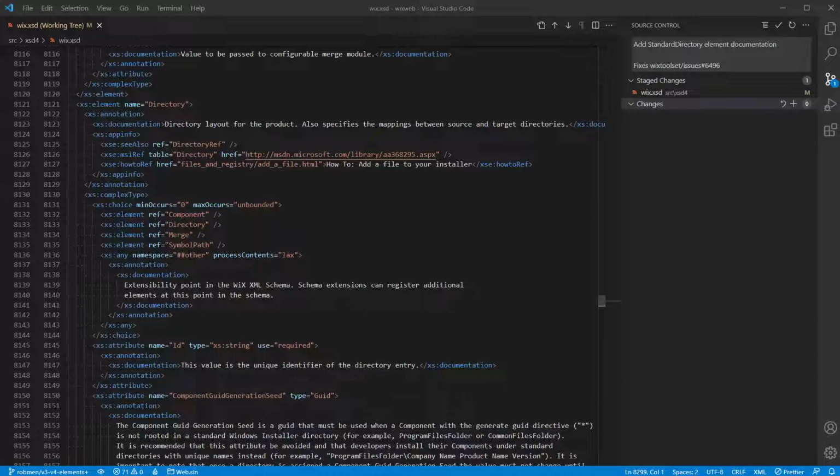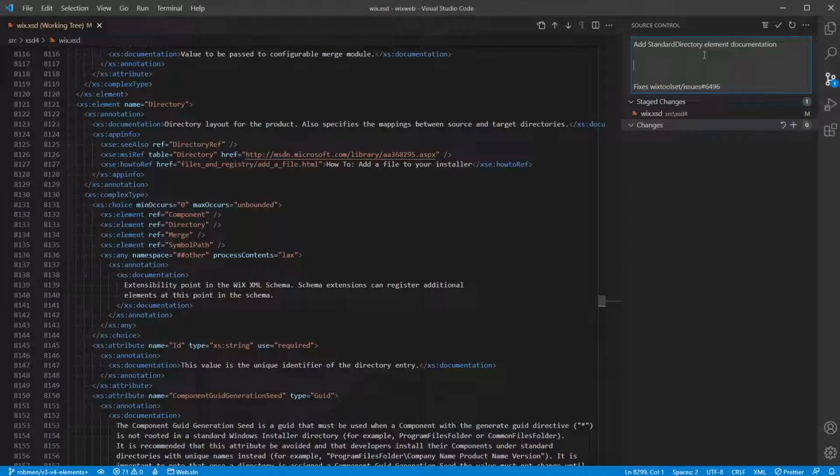All right. Let's go ahead and commit that change. Add directory. By the way, if I had a body, I would add a body here. So you have your title, less than 72 characters, a blank line, then a paragraph, or a sentence or two, something more than what you want to put in the title, and then a blank line, and then if it fixes or closes something, you put that here.